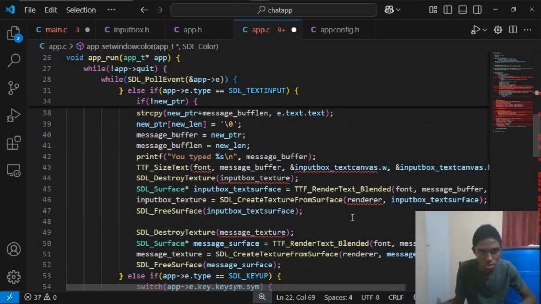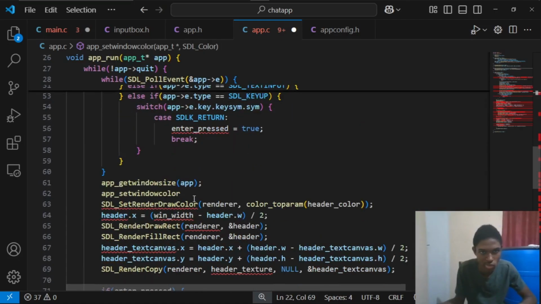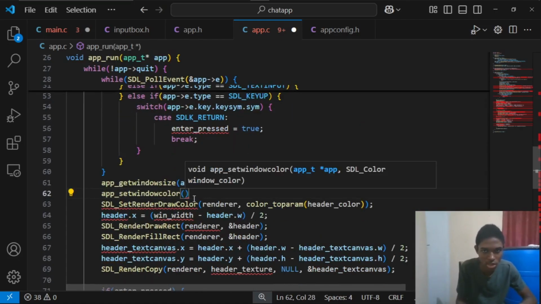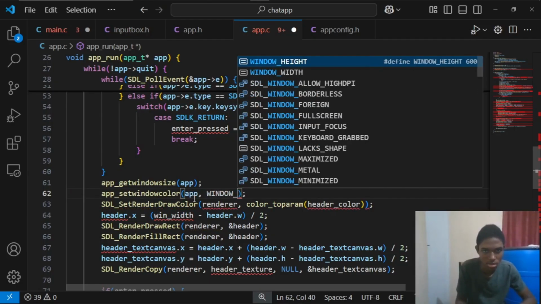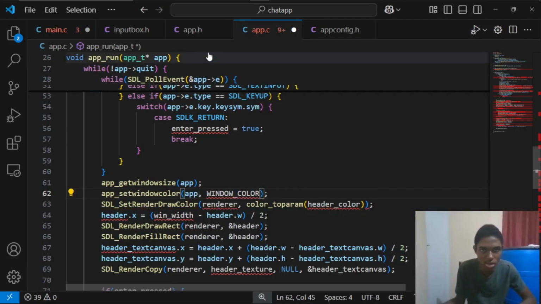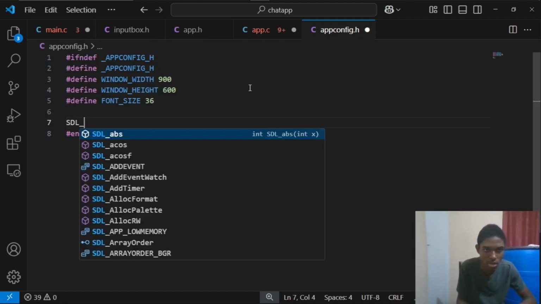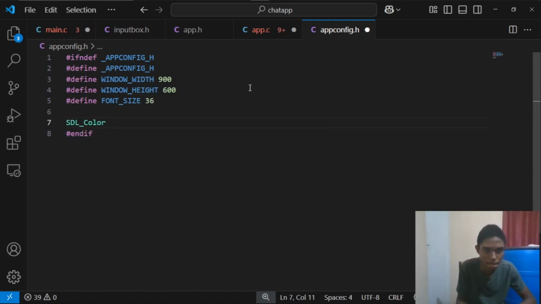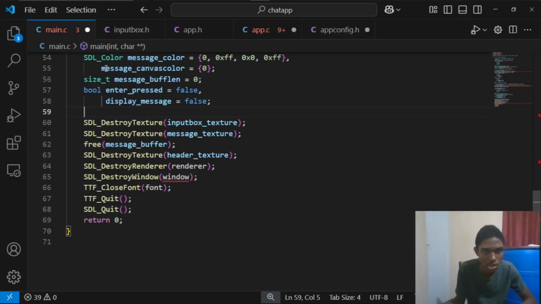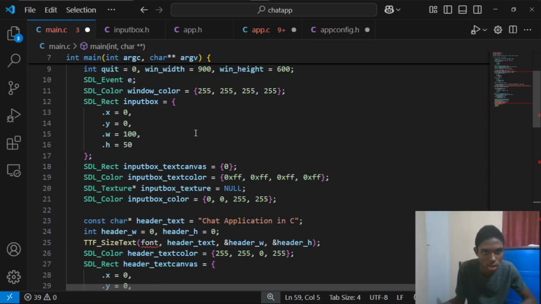Alright, so now that we have done that, we can just write up, and then we can just pass in our window color. So let's create a variable in our up config. Let's make it an SDL_Color window color equals to, let's go back here and see what our window color is.